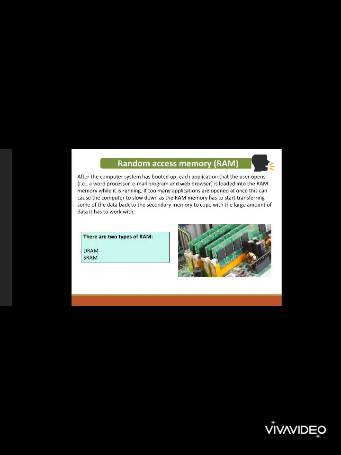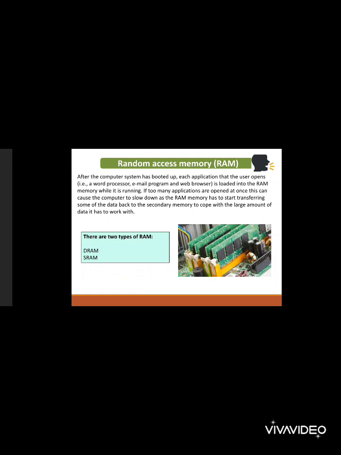Now, let's talk about the RAM. After the computer system has been booted up, each application that you use, whether YouTube, a word processor for coursework, the email software, or even Google Chrome or Internet Explorer, is loaded onto your RAM while it is running.